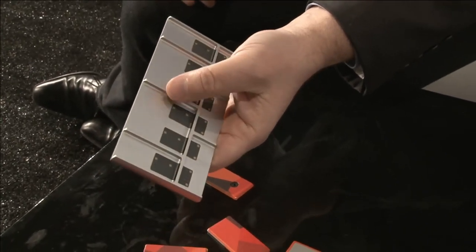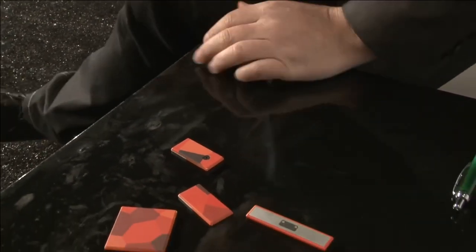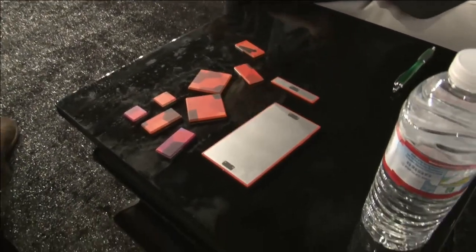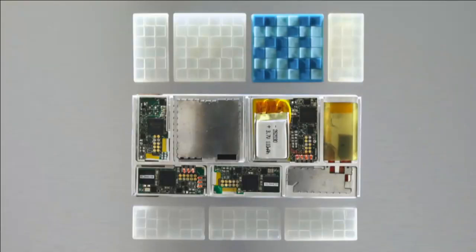The functional prototype - if you could click to the next slide. The slides go away when we do this. There we go. So that's the functional prototype, the first functional prototype that's under development. It was supposed to boot for this demo - it doesn't quite boot. So I brought a module from the functional prototype to show you a functional module. This is a real R module - it's a Wi-Fi module.